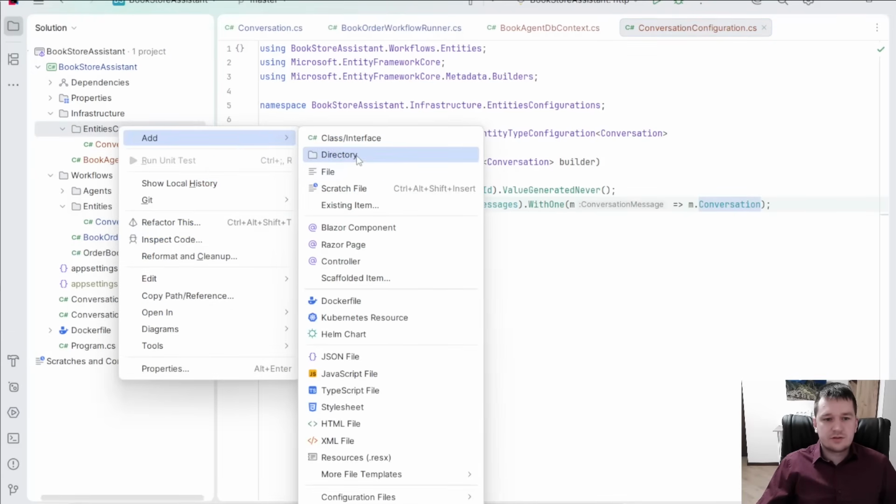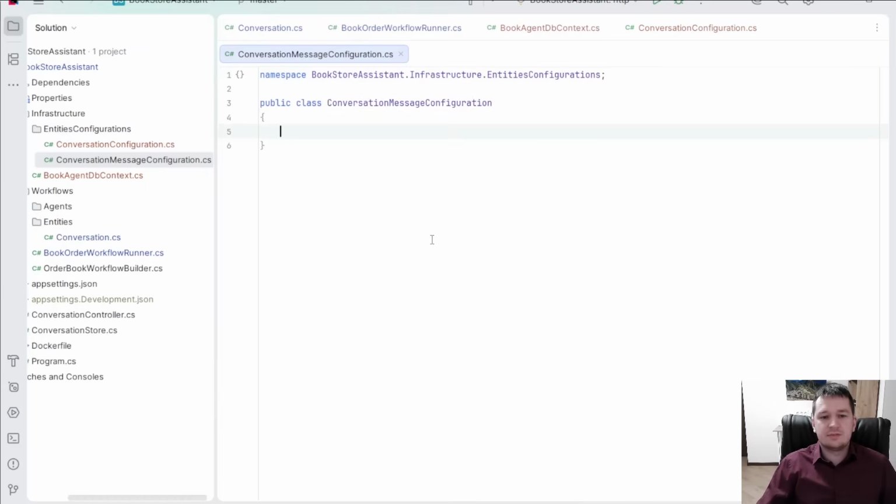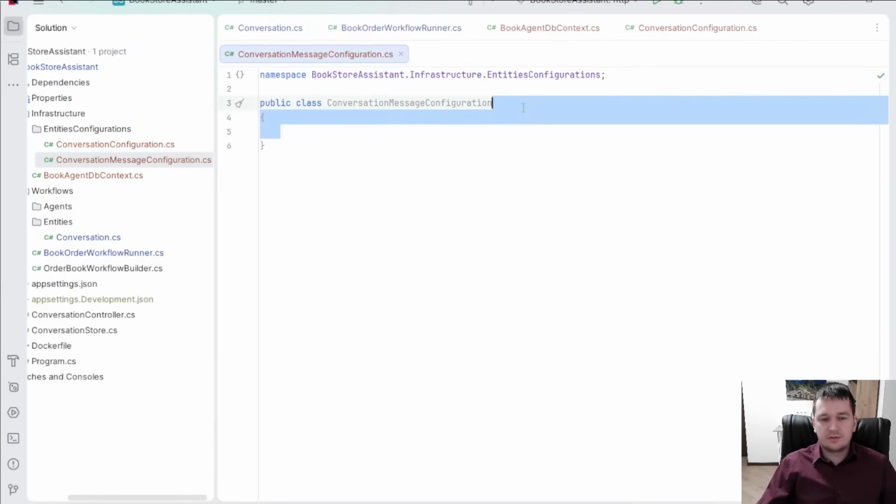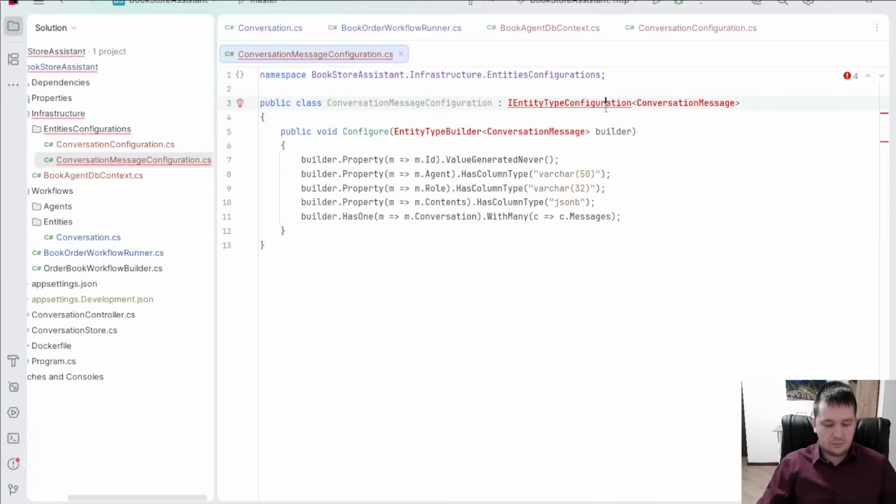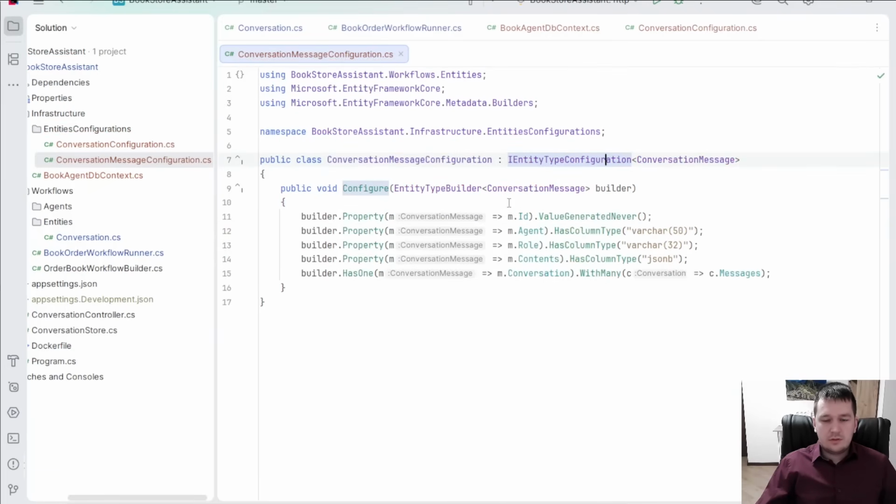And the configuration for ConversationMessage. It will be a bit more complex. So we also want to manually generate the ID. Agent will be varchar with 50, role will be varchar with 32, contents will be JSONB, and also the relation to conversation here.